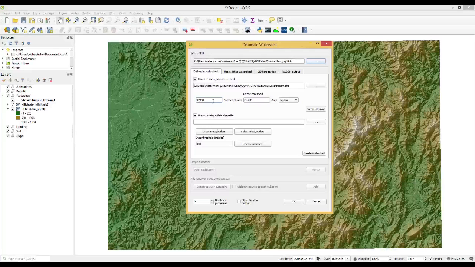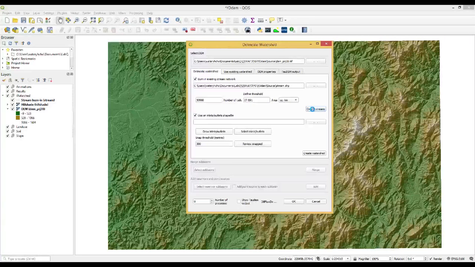You can see this is automatically calculated with the number of cells for that, okay? I will not give the details of the theories for delineating watershed, but I just provide the functional thing with this SWAT main platform, okay? So after that, press this create stream button.